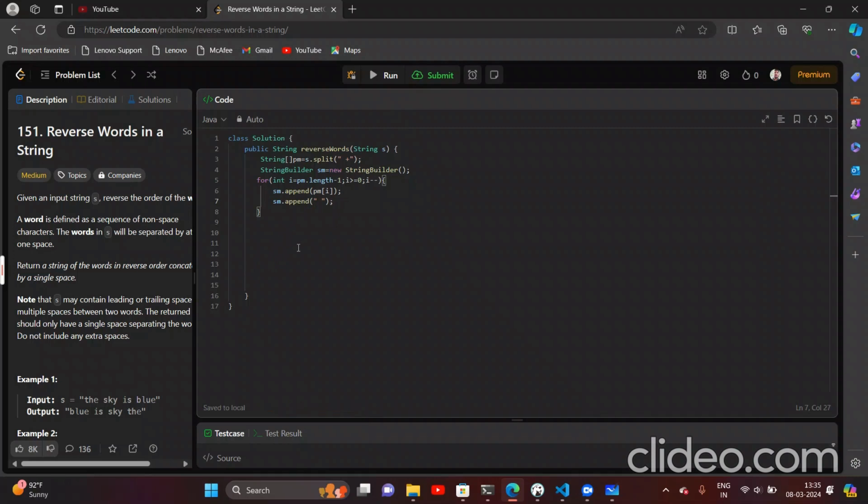While doing this, we have inserted a space at the very end of the string also, so we need to remove that. So in the return statement we are going to return sm.toString(), which will convert it to a string, and .trim(), which will trim that space out.